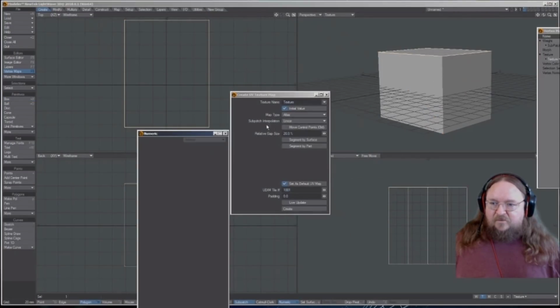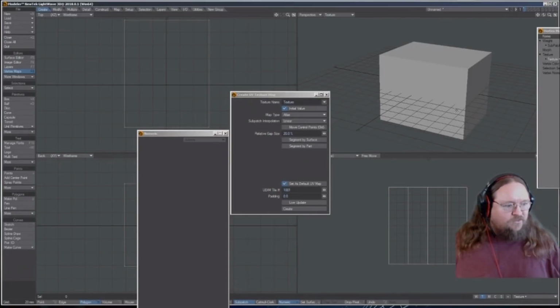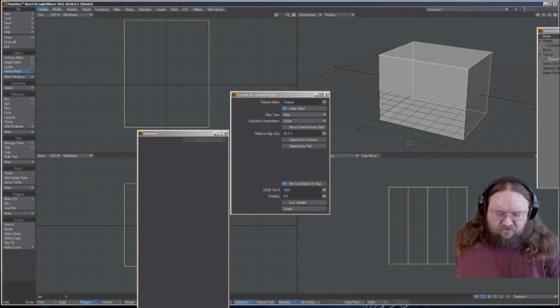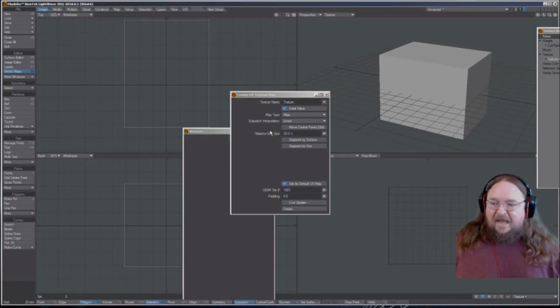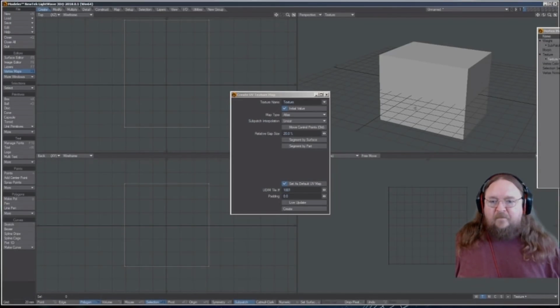Myself, it's one of those things, even though it was initially set up as Atlas, it came in looking what might be described as cylindrical or spherical. I've just always found it best to start off with maybe Atlas, or if it's an organic shape, I might do the ABF unwrap, and then position things as I see fit.